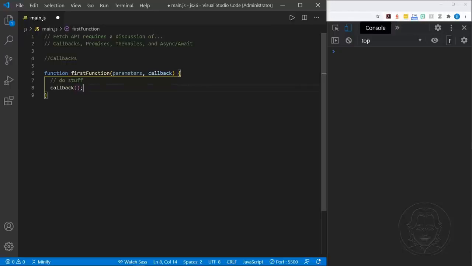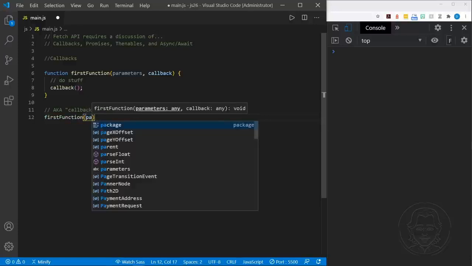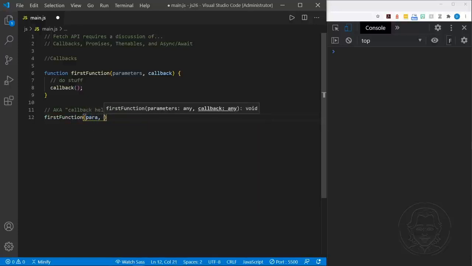Well, promises are designed to get rid of this, but let's show you the problem and the reason people wanted to get rid of this. This could be called and is also known as callback hell. I don't know if I would call it hell, but it could be a problem. And what happens and how this code looks when you use callbacks, if you're using several consecutively, say you'd have your first function and you'd pass in your parameter, and then you would have your space for the callback parameter.